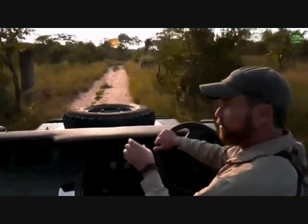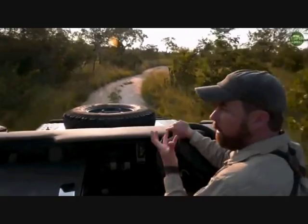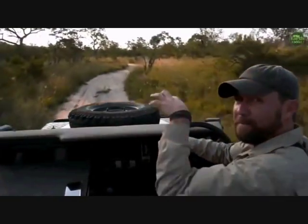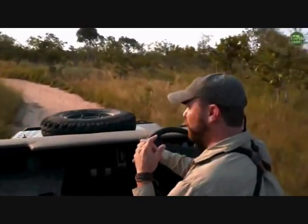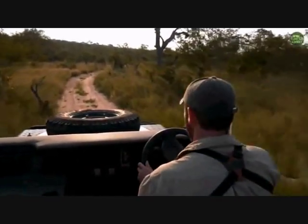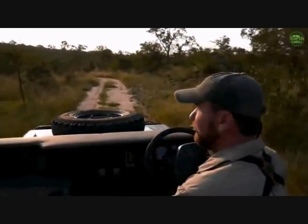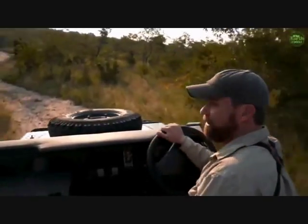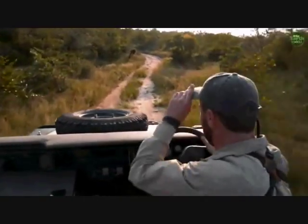We then had reports from James, who's in camp himself. He heard some Nyala alarm calling, which is a loud, oh, oh, something like that. And it was coming from the same sort of area. I was trying to pinpoint what area that zebra alarm call was coming from. And now with James saying that the alarm calls of the Nyala are coming from Gallagher Pan, we've kind of narrowed down our search. So we are just turning in. We'll be getting into the pan in the next few minutes, but also listening and keeping our eyes very well peeled to the surroundings. It could be a leopard, it could be a lion.